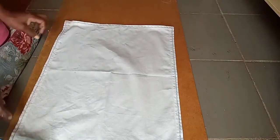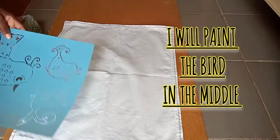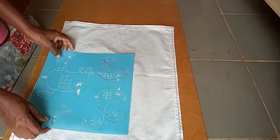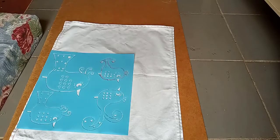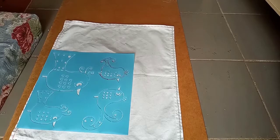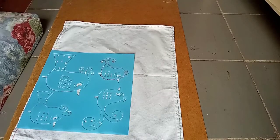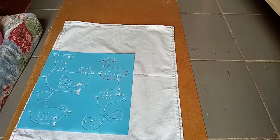I will paint a bird in the middle of each cover. I will not be doing the whole complete design of the bird that is on the stencil. I will do the wing a different way.